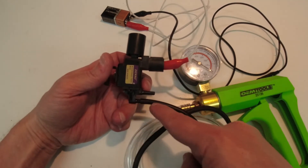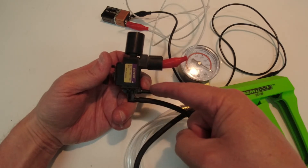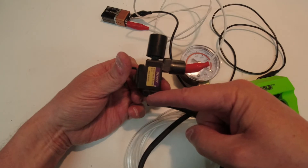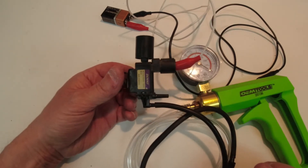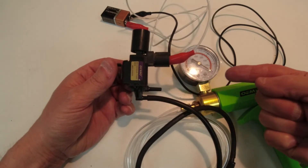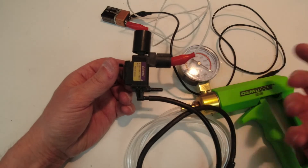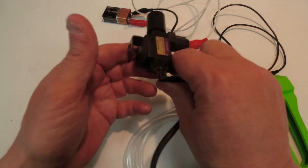At idle, engine vacuum draws vacuum from both front and rear engine mounts. When there's no voltage, the coil is plugging the passage. When the coil has voltage at idle, it lifts the block open between the two ports. The problem is if you've got a bad engine mount leaking internally - air enters through the mount, comes through this valve when it's open at idle, and gets sucked into your intake manifold as unmetered air past your MAP sensor. We tested this solenoid - it is good, no need to buy a new one.